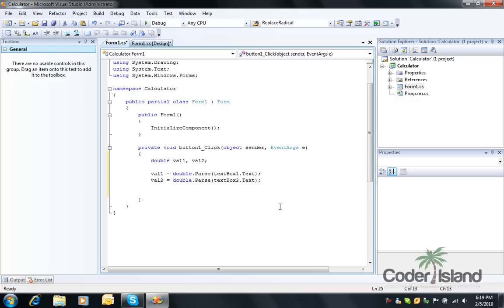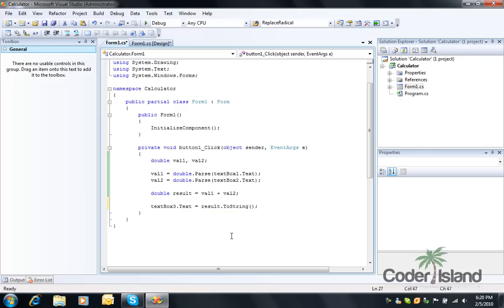And now we will add them. Declare a new variable result: double result equals val1 plus val2. So by now we successfully added our two variables, but our result won't appear on the form because we haven't told the program to do that. So to set the text of the third text box to show the result, type textBox3 dot text equals result, this is the result variable, dot ToString. We typed result dot ToString because result was a double type variable and the text box's text is a string variable. So we can't assign a double to a string, so we had to convert it to a string.